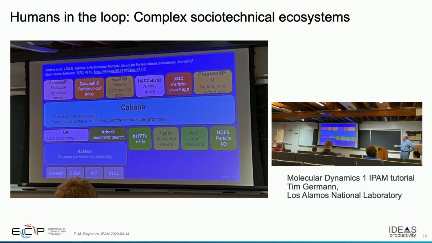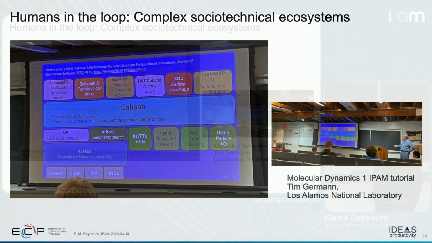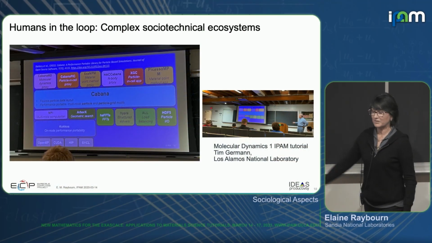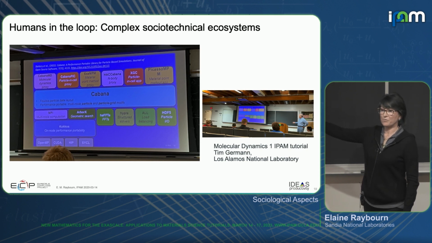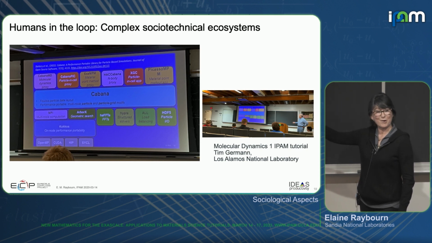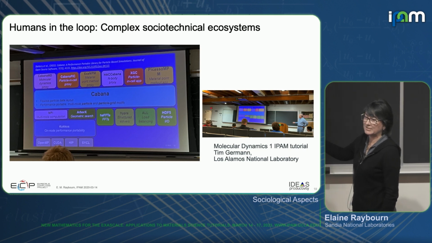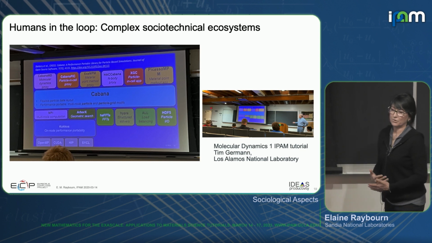This is from Tim's presentation also yesterday, when he showed us this particular diagram of software. How many of you looked at this and said, wow, look at all the people who are involved in this particular architecture? Does everybody see the teams and the people behind this particular diagram? When I look at it, that's what I see. I see code touching other codes.